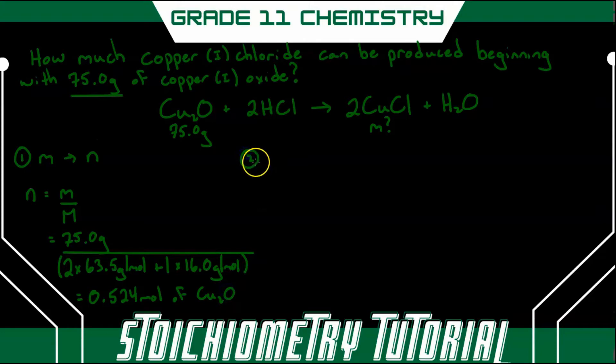Step two, we want to use the mole ratios to figure out the number of moles of copper chloride from the number of moles of copper oxide. So going from moles to moles. So for our moles ratio, we're going to look at the coefficients in front of those chemicals. So this is essentially a one, but we don't write that. And so our ratio is a one to two ratio.